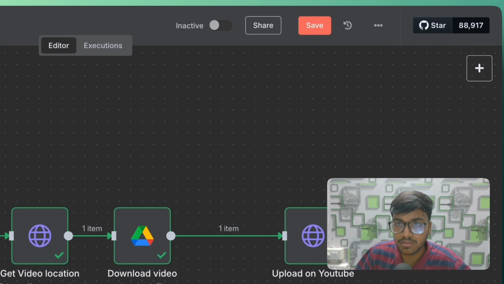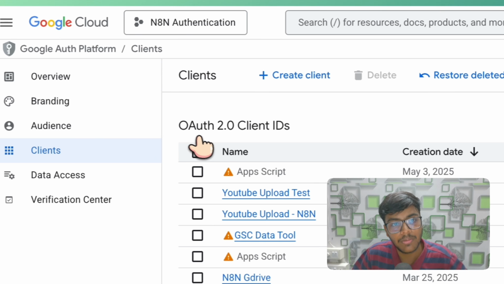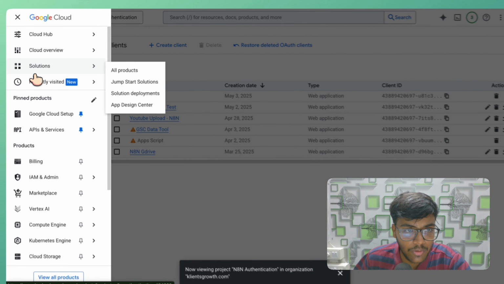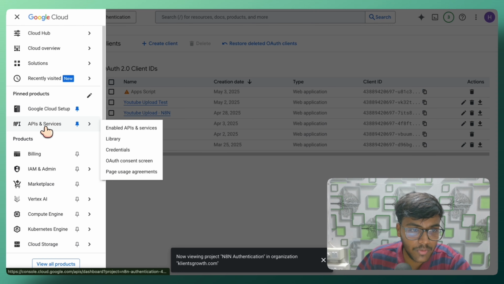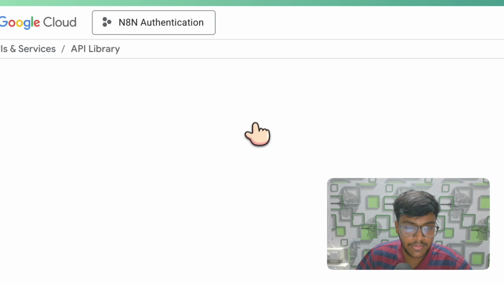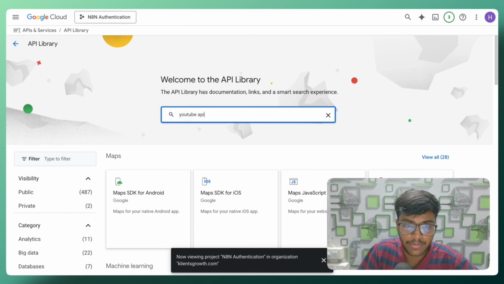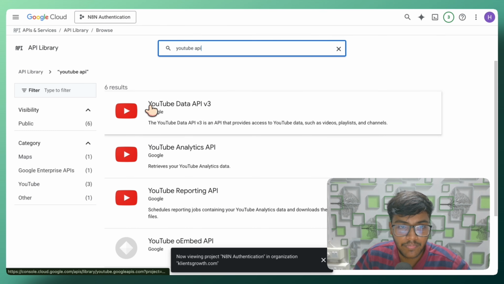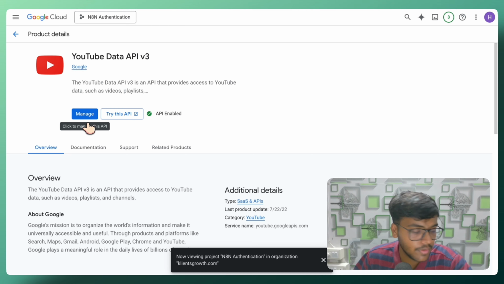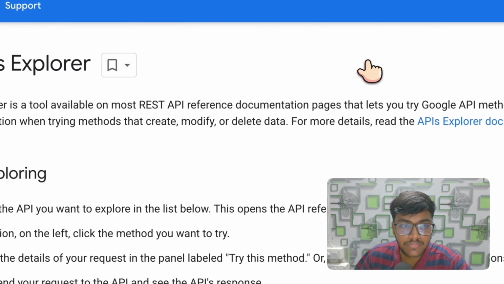For that, the first thing you need to do is go to Google Cloud Console. Click on these three dots; if you don't have an account with Google Cloud, first create an account, and then come to the APIs and Services section. Click on Enable APIs and Services, and click again on the Enable button. Now search for YouTube API, and here you need the YouTube Data API. Click on that, and here you will find the Enable button if this is the first time you are doing it. And once you enable that, that's it, basically, right?